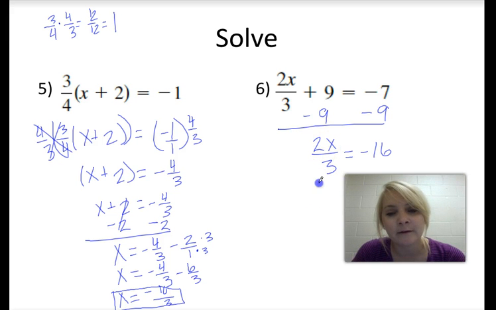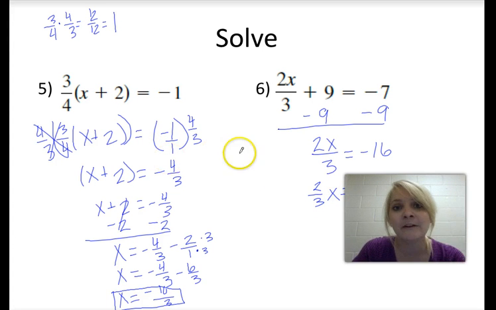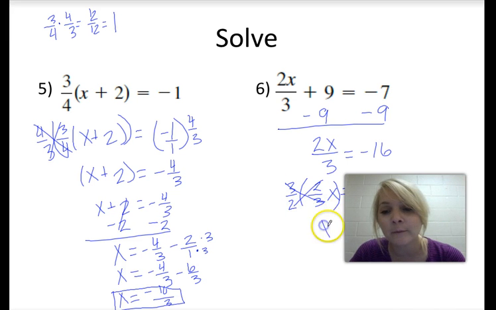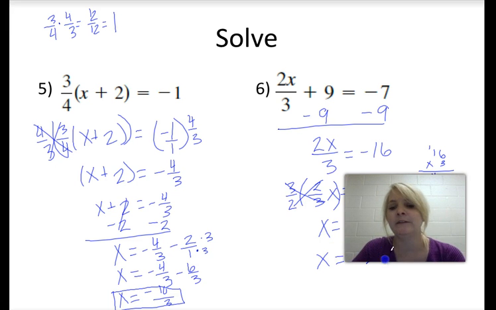Another way you can take a look at this expression is 2/3 x equals -16. So once again, we have another time we can multiply by the multiplicative inverse, or that reciprocal of 2/3, which is 3/2. Once again, 3/2 times 2/3 will give us 1, so we'll be left with x equals. Since we're multiplying, we get negative, 16 times 3 is 48, so we get -48 over 1 times 2, which is 2, so x equals -24.